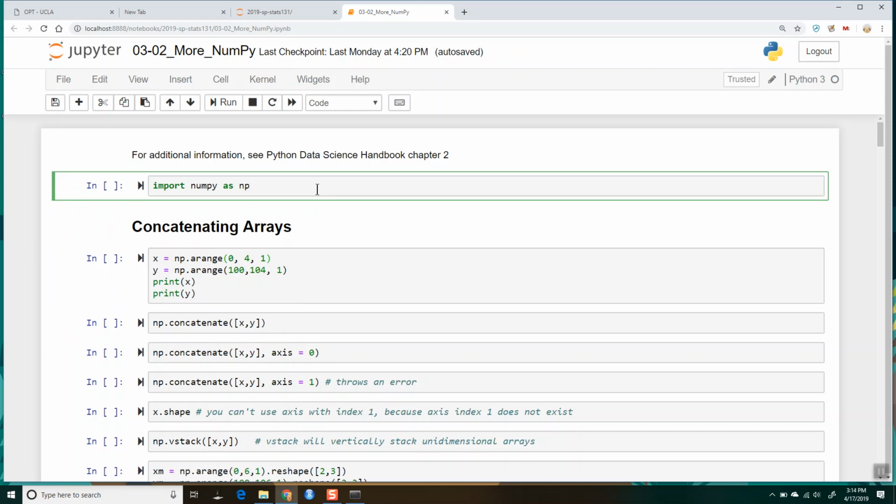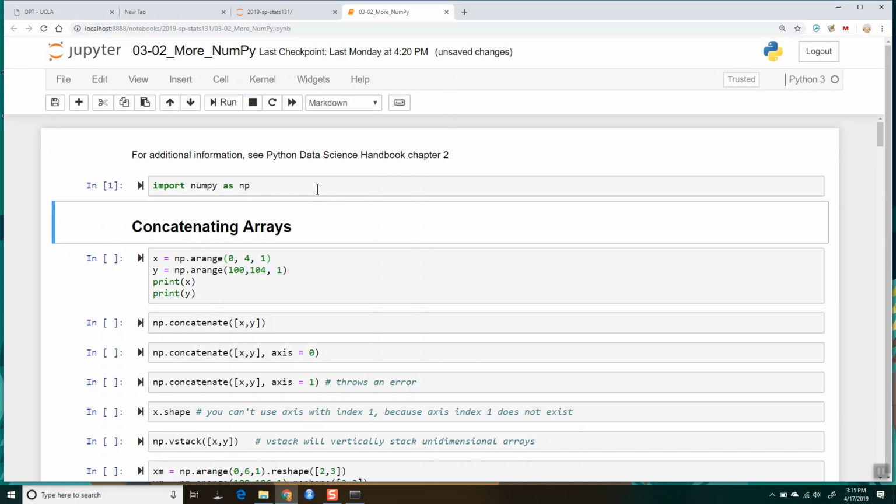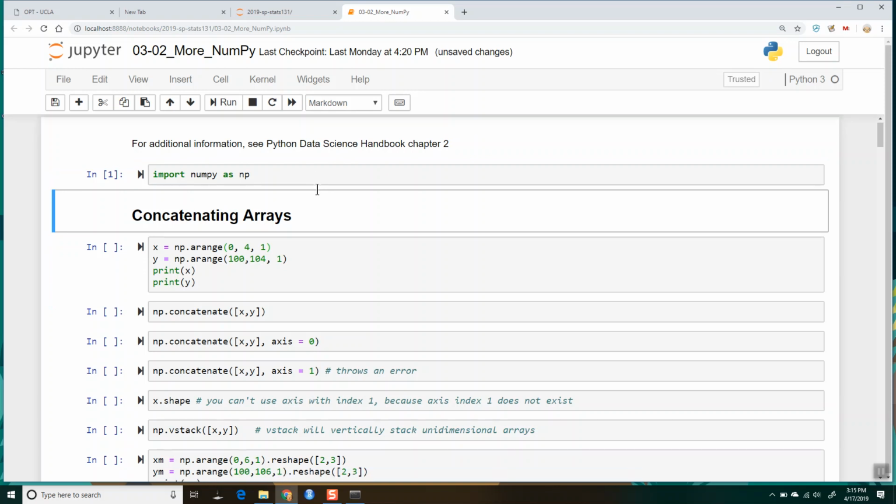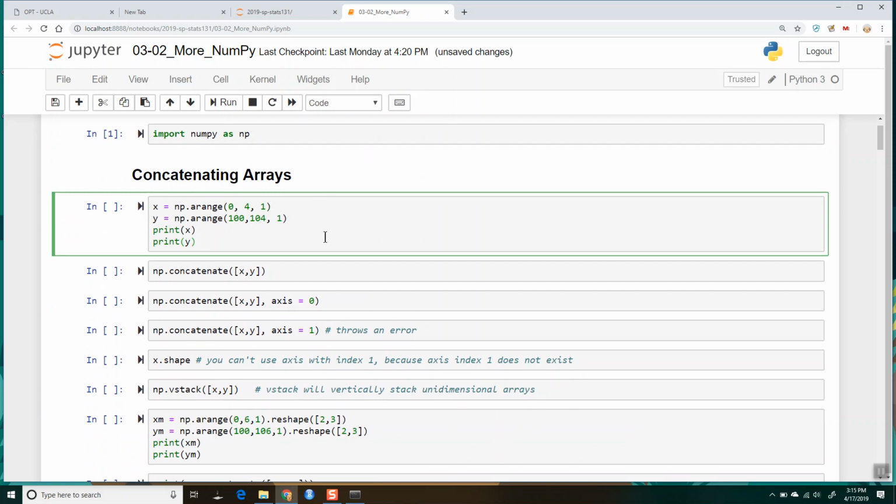Okay, so we'll talk Numpy today. So Numpy again is the way Python will handle matrices, or in general arrays, where everything is going to be of the same type, generally numbers, either floats or integers, and everything's called an ndarray, for an n-dimensional array.